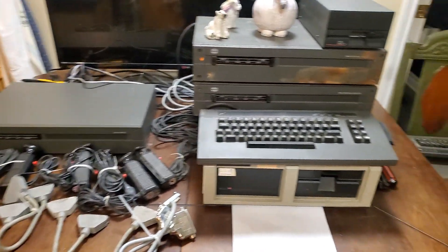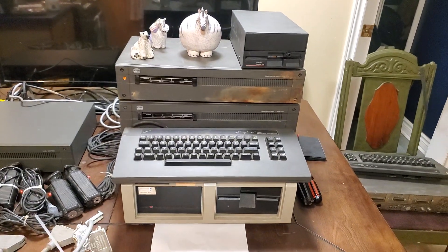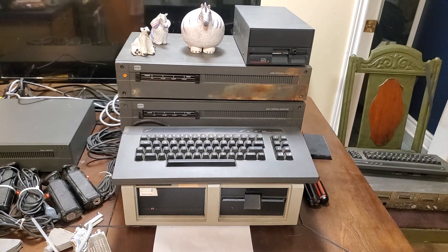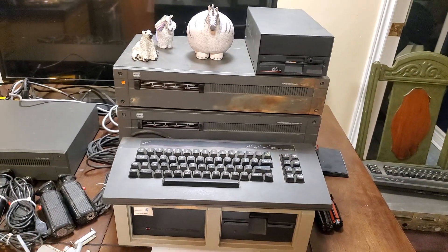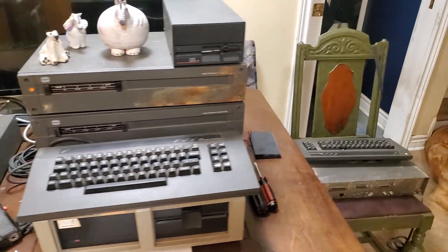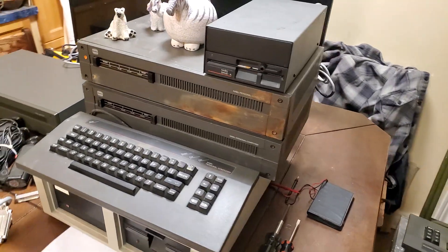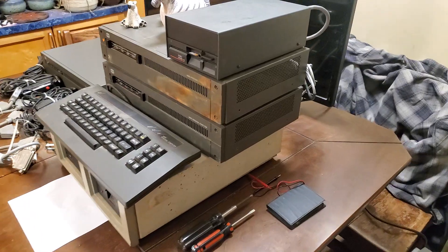I just want to show the configuration now. This is what the cab surf system looked like, or actually a development system looked like when it was deployed. The floppy on top, drive A, is hooked up to the target Naboo. The bottom is the host and the top is the target. You can see there's a bunch of water damage and something rusty dripped on this, so somebody's going to have to take care of it.